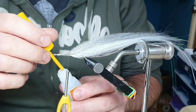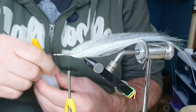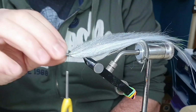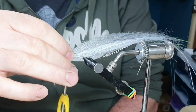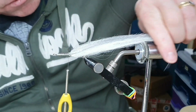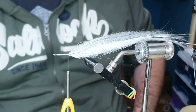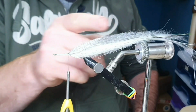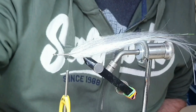As you can see, that clear nylon tying thread really takes on the colours of the surroundings, and again that's a new thing that I've started using. Also good for tying with bucktail, it's nice and strong. You can see the flies nicely developing a shape now. That's the tail section. We just need to create the shoulder and the head now, which we're doing 2.